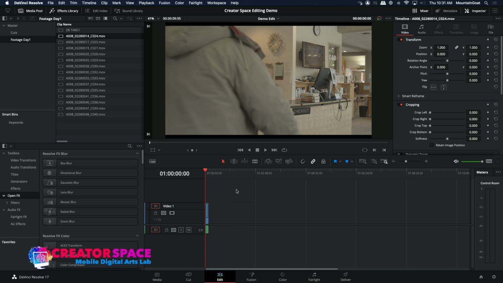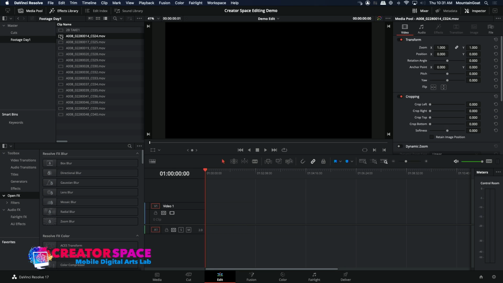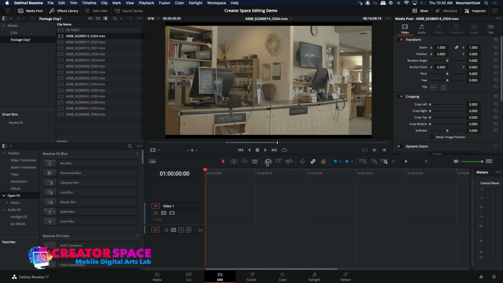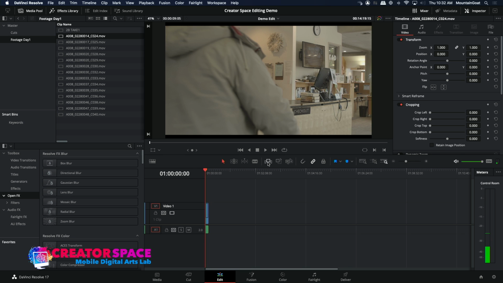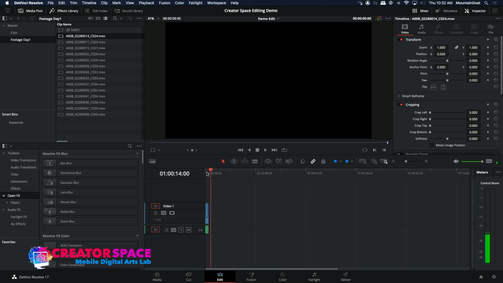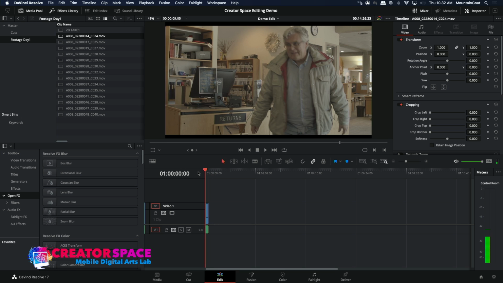I'm going to do Command Z to undo. The other way I can do it is to go over here. There are a couple of commands: I have an overwrite and I have an insert. And this can go right from here. There's also a quick command, F9 and F10. You can start to use these quick commands as well. And now it's on the sequence.